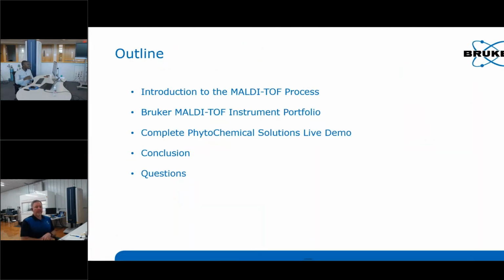So just a quick outline of how the next 45 minutes will go. First, we will briefly look at the MALDI-TOF process and how MALDI analysis works in general. And then I will give you a brief tour of our demo lab here in Billerica, show you some of the MALDI instruments that we use. And then after the tour, I will turn it over to Chris for a live demonstration on how to identify adulterated cranberry products with MALDI. And then after that, we'll conclude and answer some questions if we have any time left.